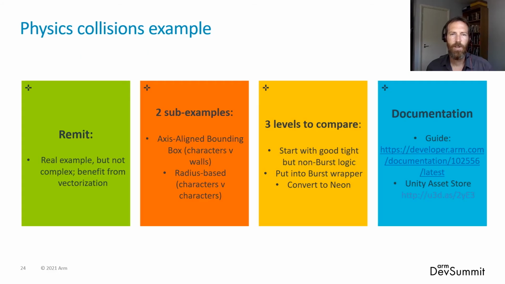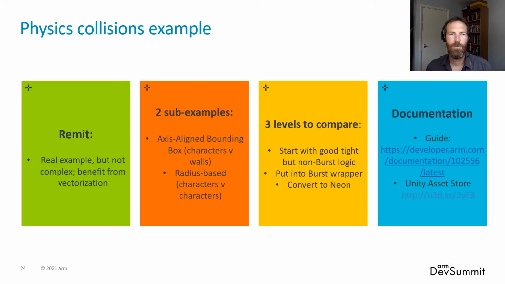Thanks, Yuri. And indeed, we will see that getting Neon faster than the compiler first time is hard. Let's look at my example. My remit was looking for a realistic game-like Android example that would benefit from vectorization with Neon, something that wasn't too complex, so the lessons could be general and learnt from. Once running, I could see how much difference I got moving good code to Burst, and how much more performance I could squeeze out with Neon. I decided physics collisions would fit the bill if I made sure there were enough objects to test against each other.